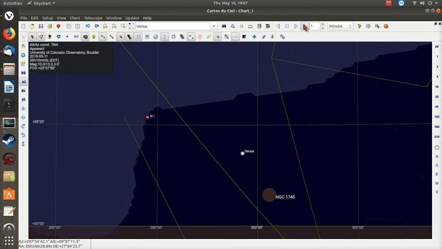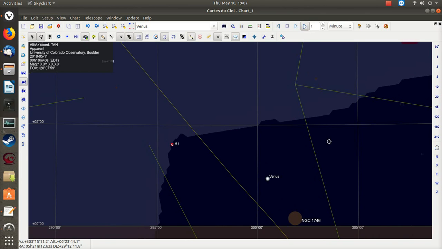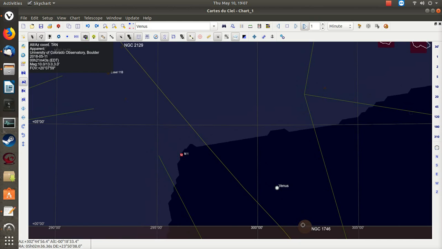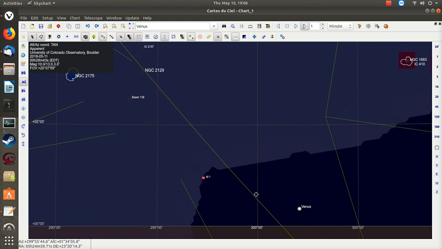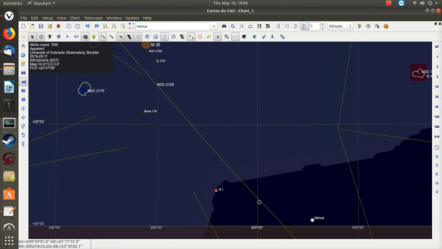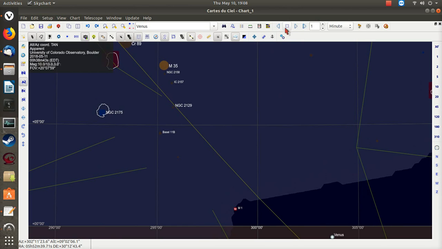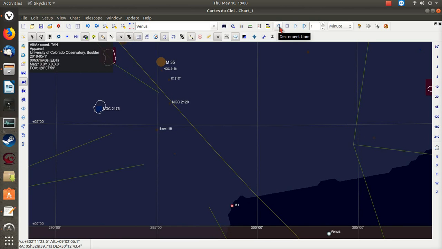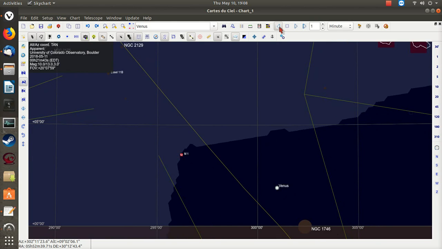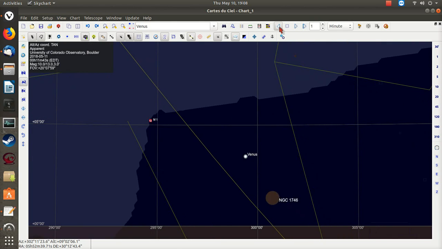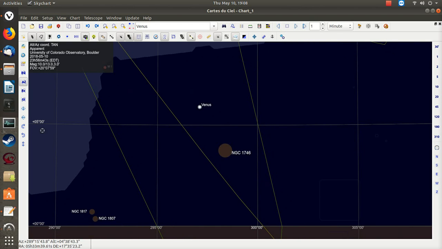You can see its settings. Notice that it doesn't go straight up and down. It goes on an angle to the horizon. This is the horizon right down here. This line that the planet follows is called the ecliptic. And this line right here is the line of the ecliptic. So Venus right now is slightly above the ecliptic. Let's go back again. We can reverse time. Bring Venus back up. So there we go.